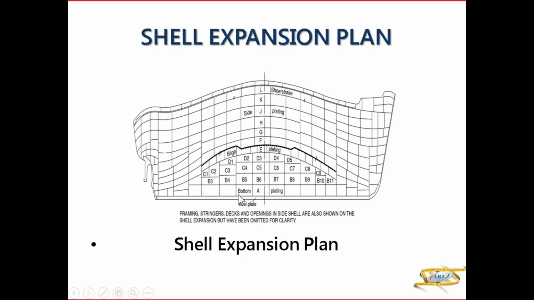So these are the bottom strakes which are marked A. These are the garboard strakes. And then you have the bilge strakes, and on top you have the sheer strakes. Now, the letters start from your keel to top, and the numbering is done from aft perpendicular to forward. But here, if you see, we omit I and O in the letters in the shell plating.